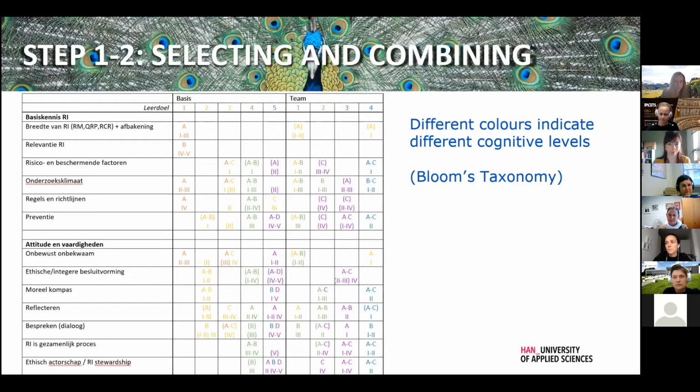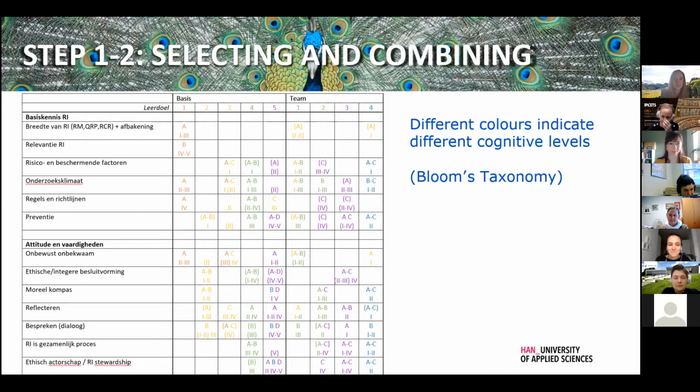So to show how we did that, combining in step 2, we first made this prioritization, so what should be in it, or what do we really want to have in it, and then how can we combine some of the priorities also with the topics, to see what we can actually have in it. And then we made this scheme. It's in Dutch, so don't worry if you cannot read it. It's just to show the structure.